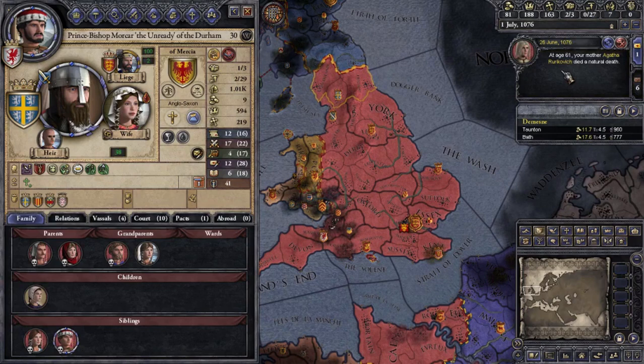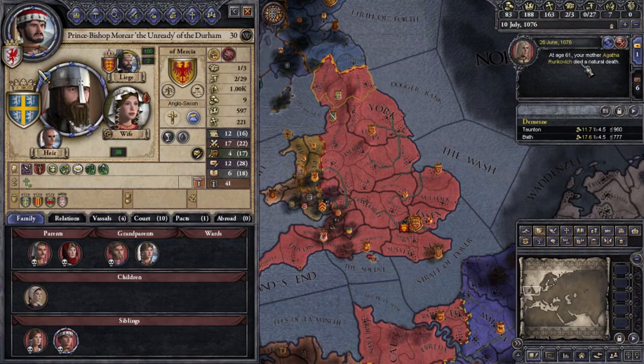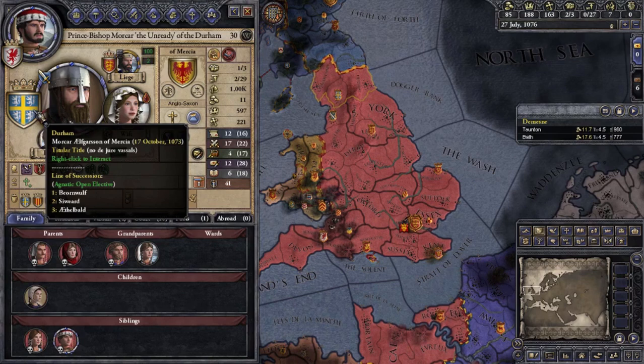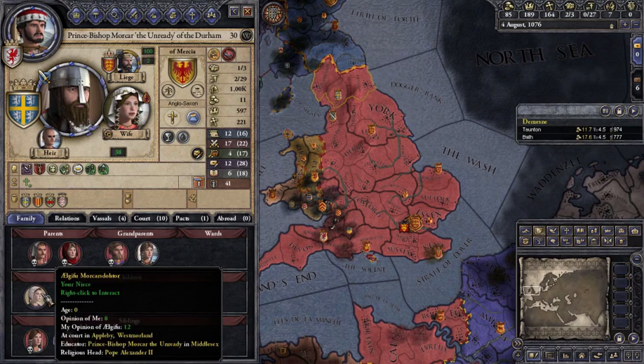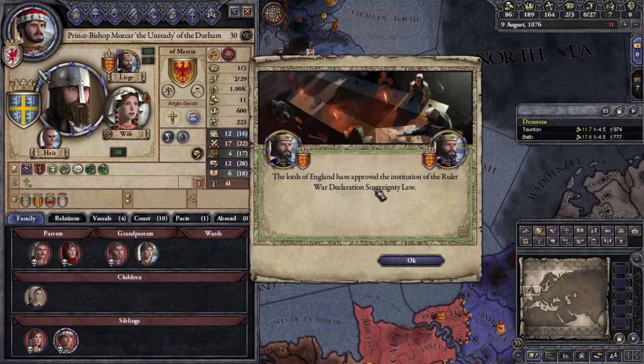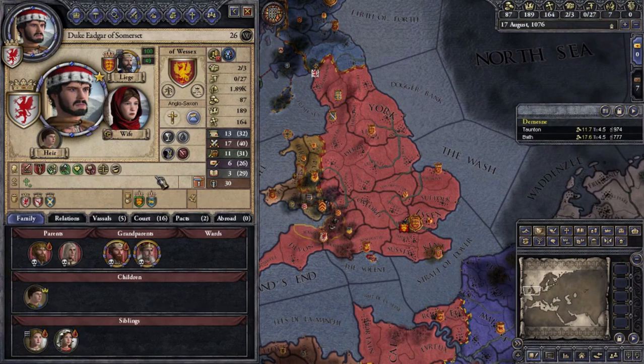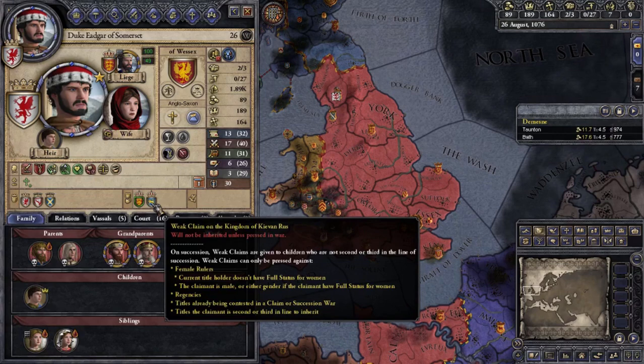Oh, at age 61, your mother Agatha Rurikovich died a natural death. Sad. So, Prince Bishop Morcar. My niece, Elgifu. The Lords of England have approved the institution of the Rule of War Declaration, so now William can declare war without council approval. And I've inherited my mother's claim on the Kievan Rus. Don't think I'm going to be able to push that from here.